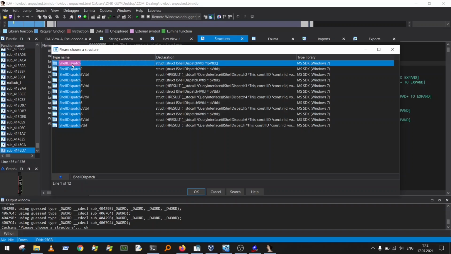You can use this one because IShellDispatch has a defined IShellDispatch virtual table, and this is here somewhere. So this one.